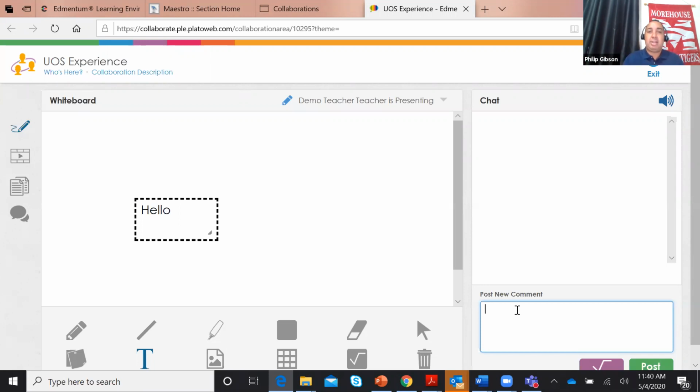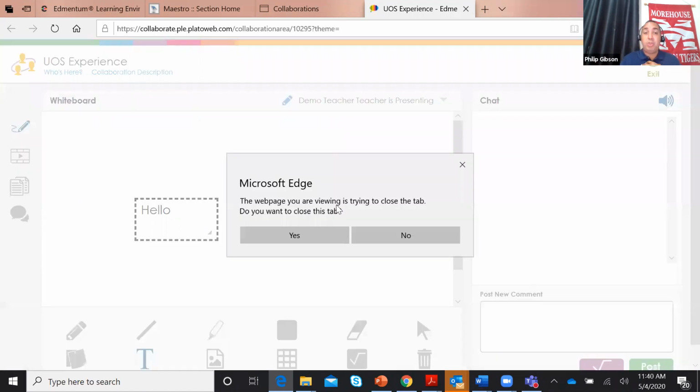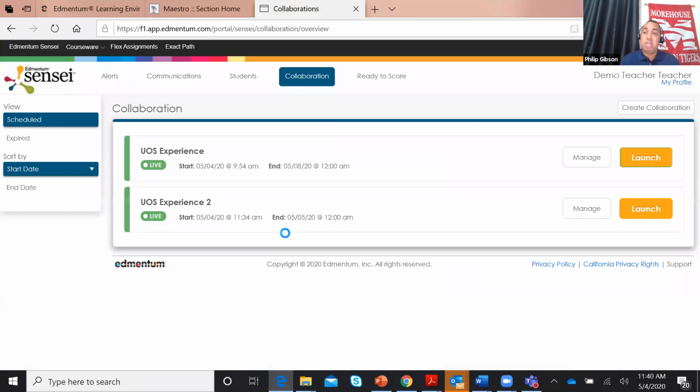This is an interactive collaboration space. It is not right now a drop and deliver space, if you will. So there is no monitoring of it, because the assumption is that you as the instructor would be leading the engagement, much like you would do in a brick and mortar scenario for small group collaboration. That's really what this space is about. So I think it's a great tool if you need to manage multiple students in a creative way that is not directly aligned with the curriculum objectives and their activities.